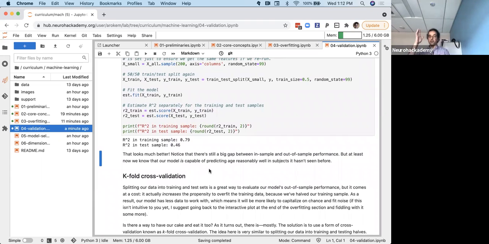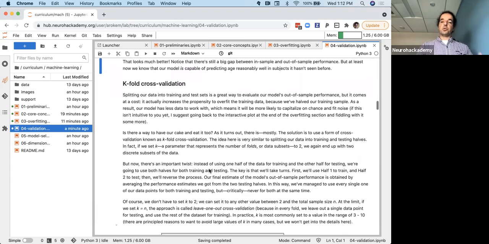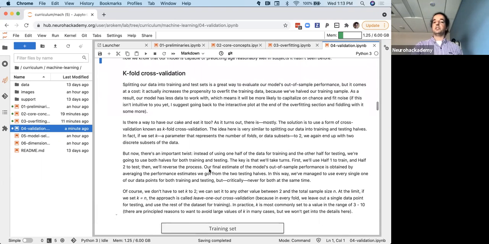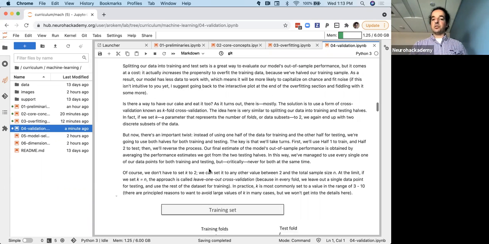We take the data, we split it up, we fit to some of the data, and we predict on some other data in order to evaluate the model. More generally, the procedure is called k-fold cross-validation. The idea is that we do this k times. Here we did it once. We split the data into 2, fit on one and predicted on the other. And then if we wanted to be symmetrical, we could also fit to the test data and predict on the train data. We'd call that fold 1 and fold 2, and that's 2-fold cross-validation. But you could set that to other numbers.